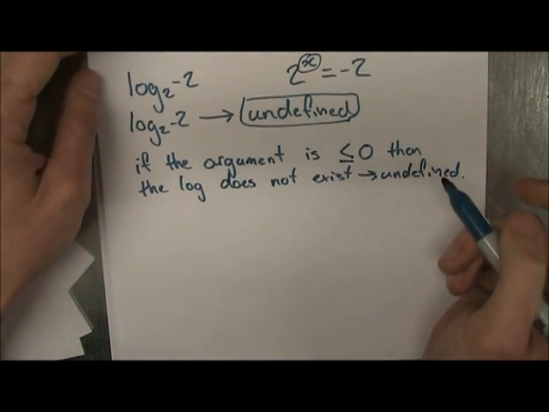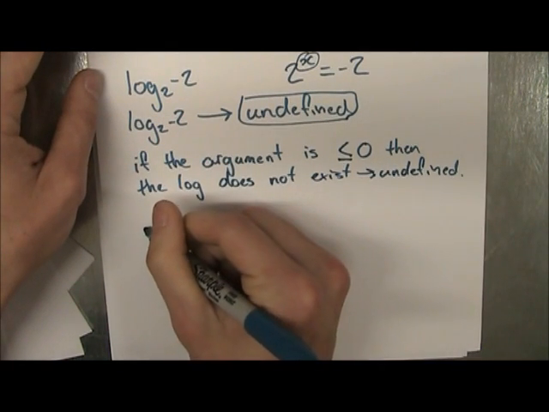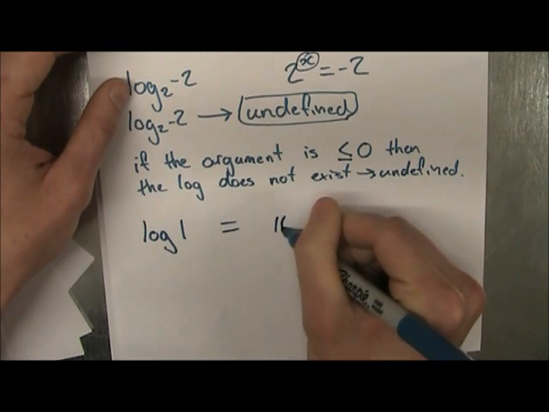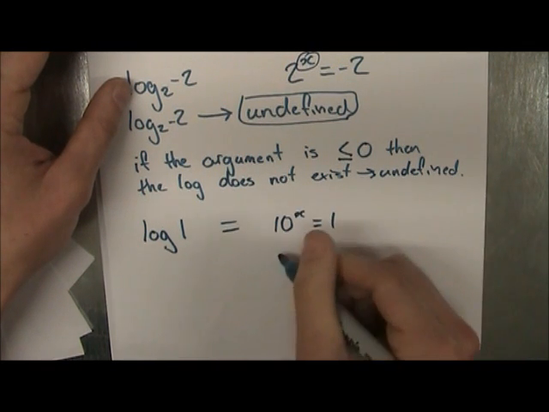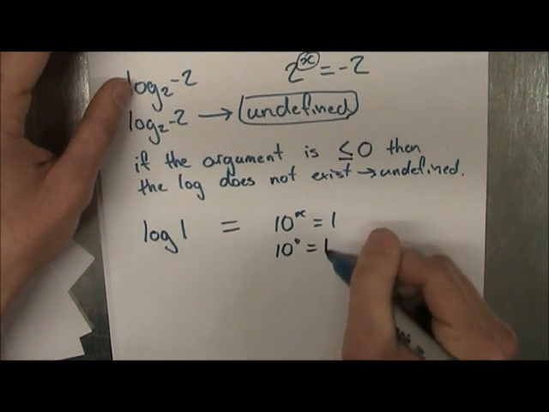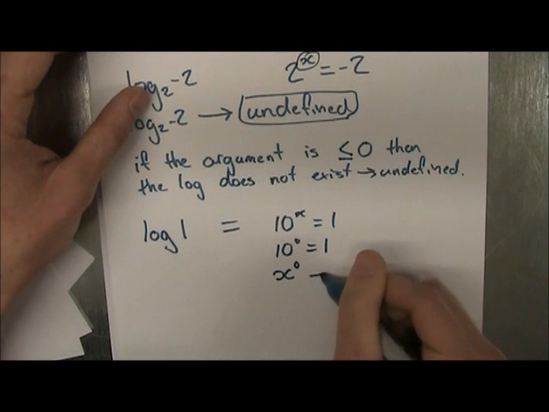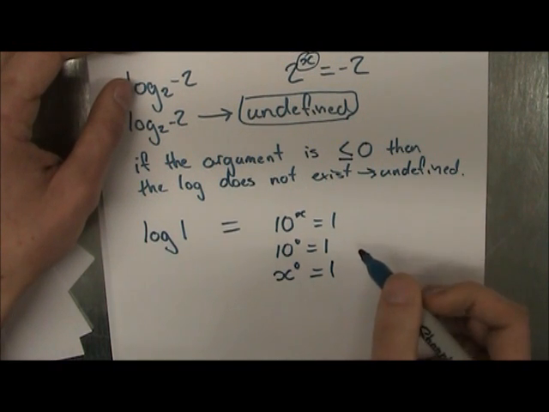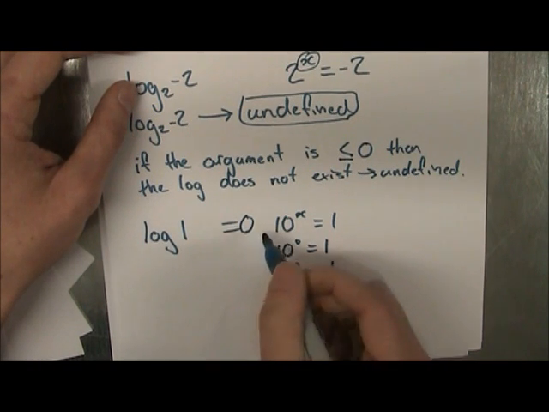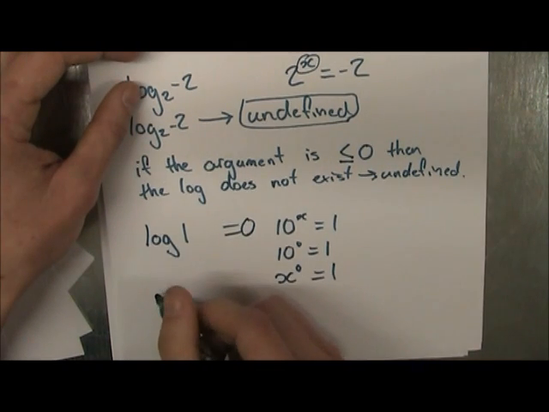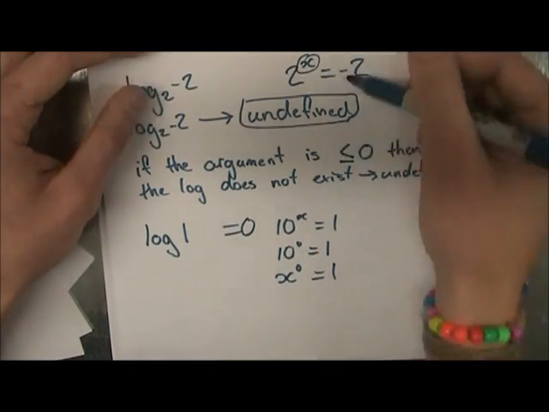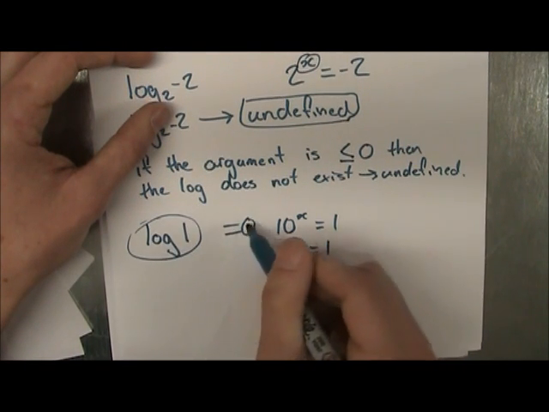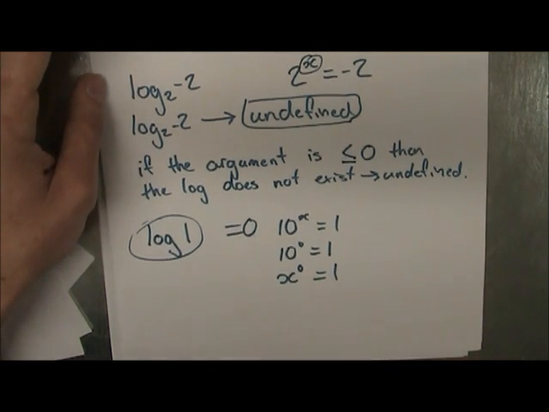Important to remember, and I know we did it in the last video, but just a reminder, the log of 1. So this is base 10 to the power of what is equal to 1. And this is 10 to the 0 gives 1. Any number to the 0 always gives us 1. So whenever you see log of 1, you know this is 0. The log of 1 is equal to 0. So don't get these two confused, don't get these two mixed up. When there's a log of 1, whenever you just see 1, it's equal to 0. It's not undefined.